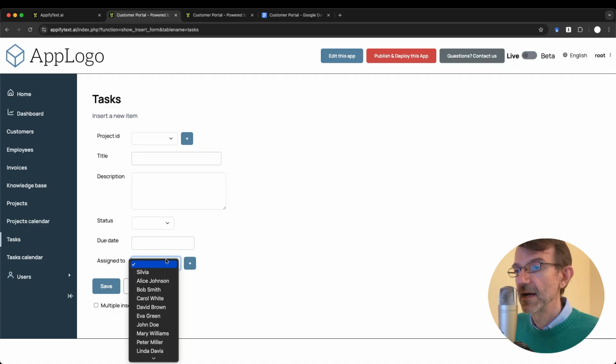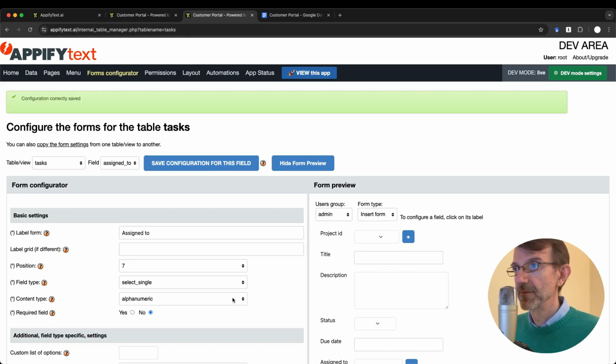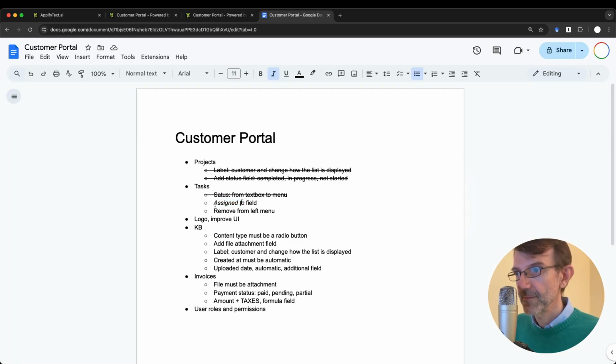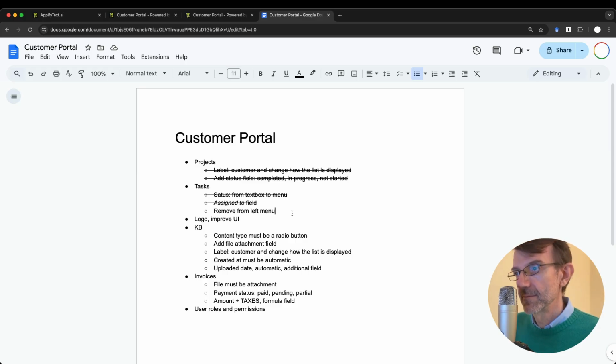Task assigned to, with the list of all the users. All right? Assigned to. Okay, remove from left menu. We can do this very easily, but I will do it later when I talk about permissions.